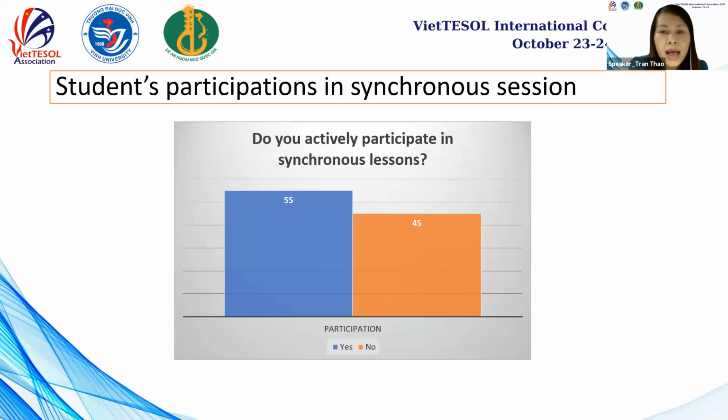I also asked them a question about their participation in synchronous sessions: do you actively participate in synchronous lessons? You can see here 55% of students chose yes, and 45% chose no. It's very interesting data, because sometimes, due to some problems of their own, they say they can't actively participate in synchronous lessons.